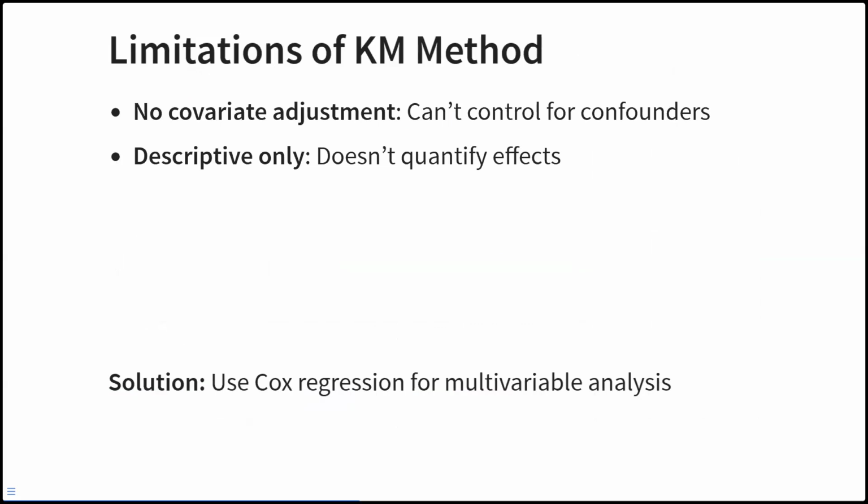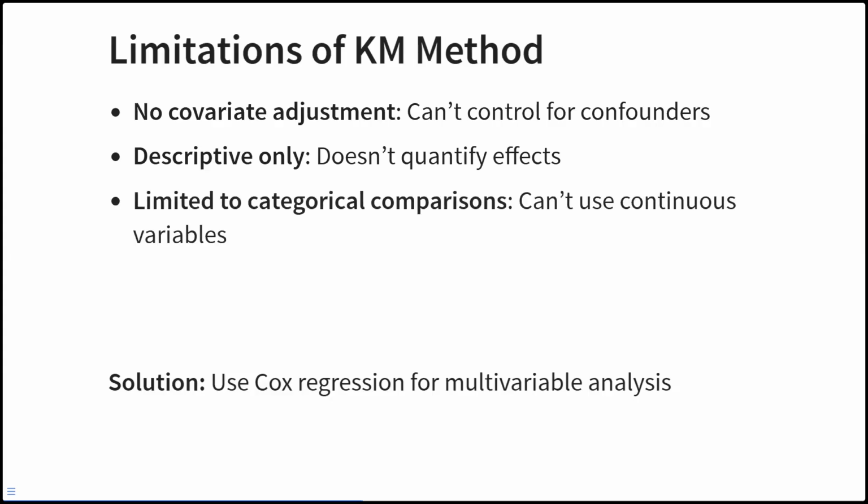and we will talk about the limitations, why you should also consider the Cox regression. First of all, there is no covariate adjustment. It cannot control for confounders. Confounders are usually variables that affect your outcome, whereby if you have that particular variable, you notice that your outcome is changing between members of various groups under that variable, and it is only descriptive. So the Kaplan-Meier curve doesn't quantify effect. It just shows us the survival. It doesn't show us which particular group has more hazard. It's just something descriptive, so it doesn't show anything deep that can actually be useful for us.